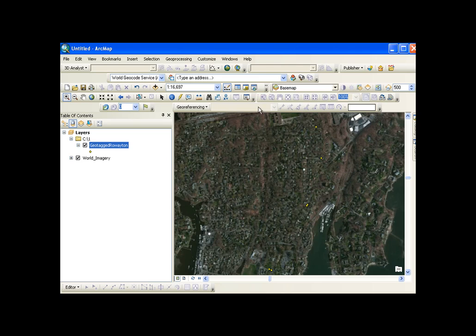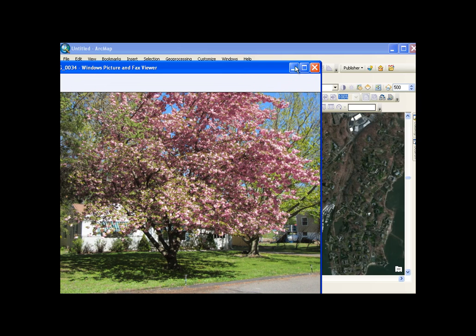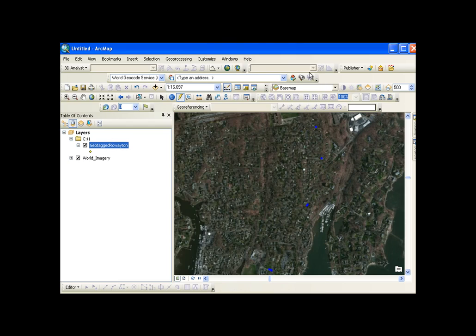So now when we've done that, this little hyperlink turns yellow. That's good. And before we've done that, we have ensured that all photos will open in a program that will come up fairly quickly. I use Windows Viewer. So now I've clicked that. I will go to right here. It will turn blue, and there's a picture of my tree in early May.